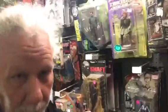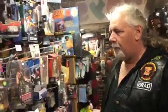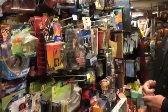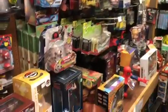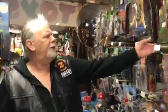He's a bad mother — shut your mouth. But Power Rangers, if it's out there, it's probably in this booth somewhere because there's just tons of stuff. If you are a horror collector, science fiction collector, Turtles collector, Power Rangers collector, anything at all — this is your space. Even Austin Powers.